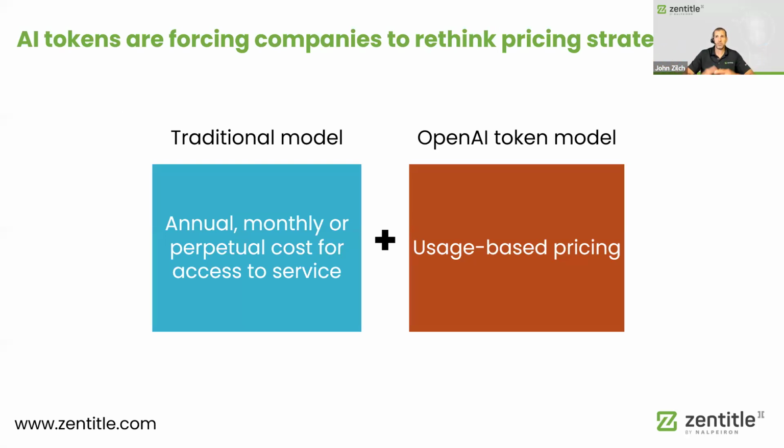And to your point, companies right now, it's not only a problem for the future, and that things might change, but it's a problem right now in that a lot of companies have put their software in front of customers and their salespeople in a certain way. So typically it's pay us on some kind of cadence, monthly or annual, and we'll provide a service to you, or pay us this one amount and you'll get this version of the software forever, and then you can upgrade.